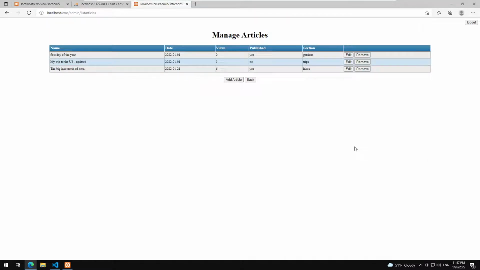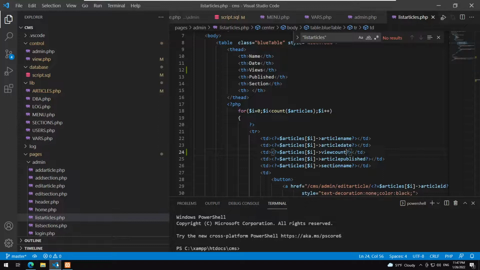You can see now the views. So we have each article, the number of views, whether it is published or not. The section works flawlessly. Something that is very easy to work with and allows you basically to know which pages are popular. Okay, not much there.